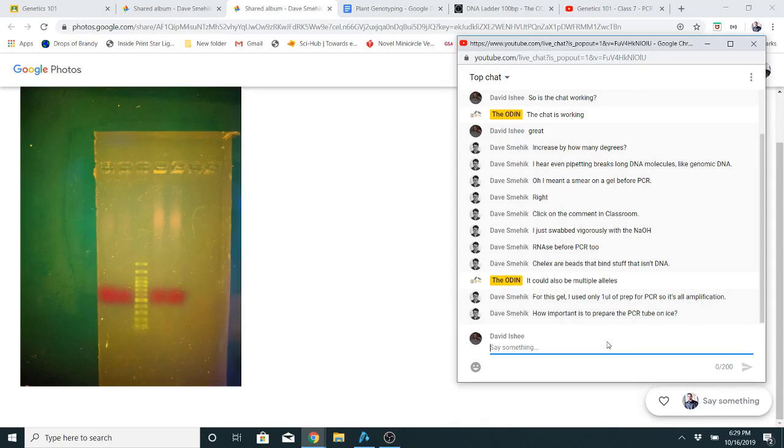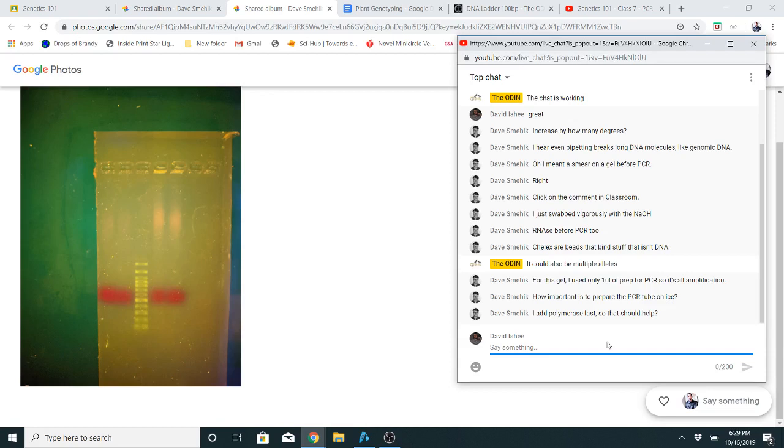It depends. Most of the time when I prepare my PCR, I don't do it on ice, and most of the time that's fine. Sometimes it makes all the difference in the world. Every PCR reaction is sort of its own creature, and you have to figure out what it likes. There are so many knobs and dials that you can turn, so there are multiple solutions. If you're not getting amplification, you can change the temperatures, the amount of template that you add, the amount of primers that you add, or use additives like DMSO.